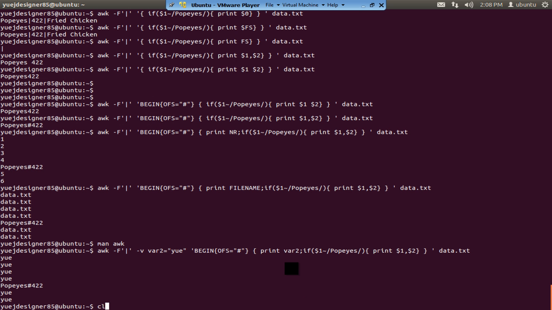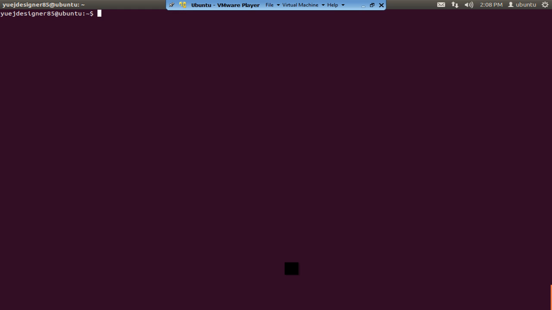Okay, so let's clear the screen. The last time I didn't go over the last command, which is the sort command. The sort command basically will sort the file based on however you want to sort it, like maybe sort by column, sort by numbers, reverse sorting, or if you want to sort by multiple columns, and so on. Or if you want to do a case insensitive sort, all that stuff. So let's go over some basic stuff.